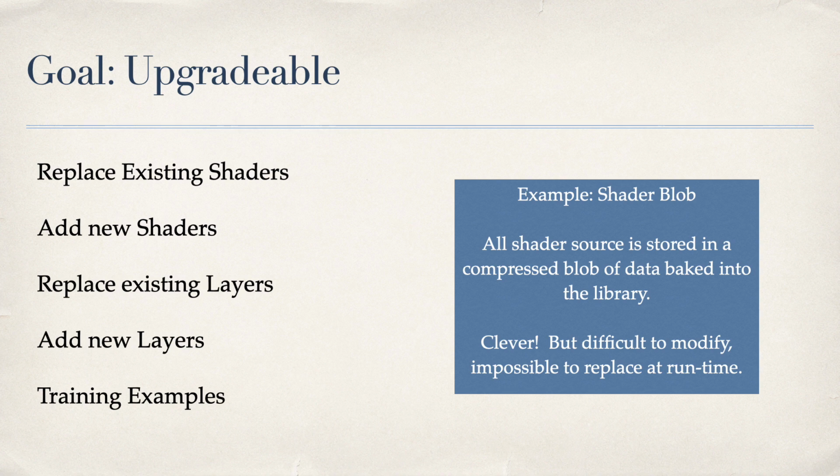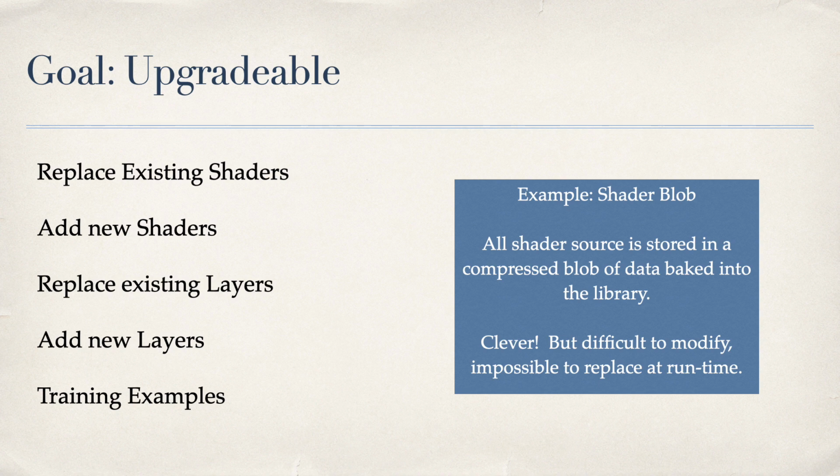You had to rerun this script, and it's just not the way you want to work if you're debugging. Particularly with Metal, you can actually kind of step through shaders in Metal. Same is probably true for modern stuff on Windows, but this is really great. But of course, you can't really do that if all your shader source code is stored in this weird blob. So that was difficult to modify.